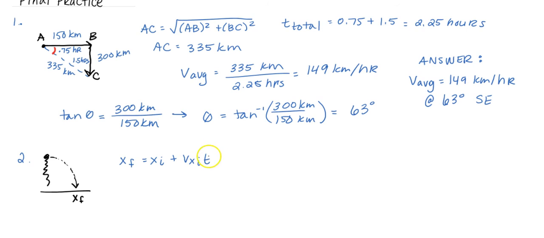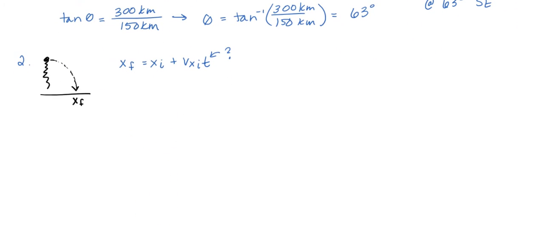And I can plug in the values. If you're still using the chart, that's fine. You could just write in the values that you have or that you need to find. So I know that I don't have time yet. But if I just write out the equation as it is, I'll eventually get to the point where I don't have time to fill in. So the initial X location would have been 0 meters. And I'm told that the initial velocity in the horizontal direction is 8 meters per second, and I don't have time, so I'll just leave that blank.